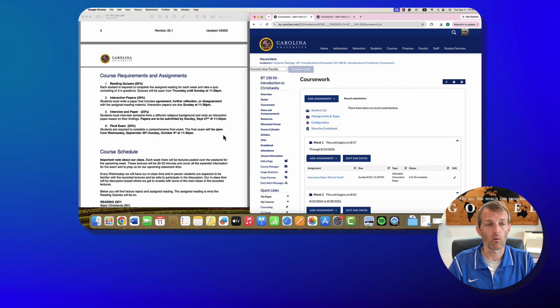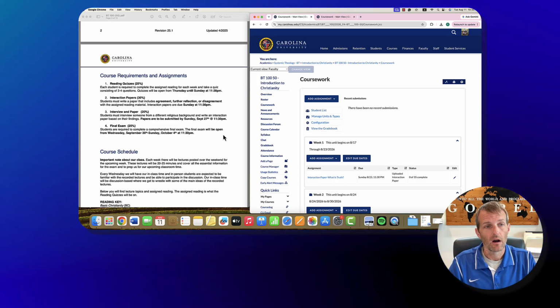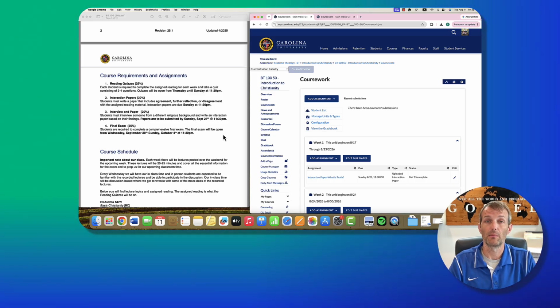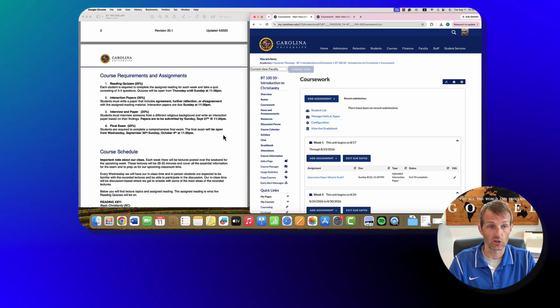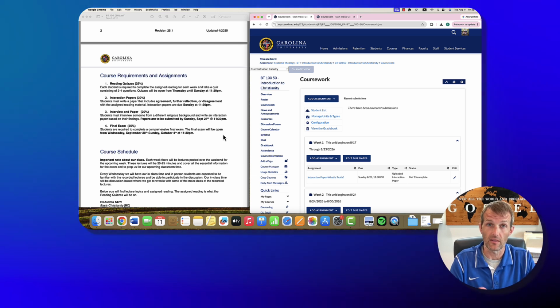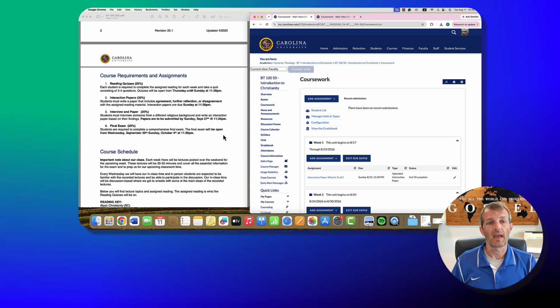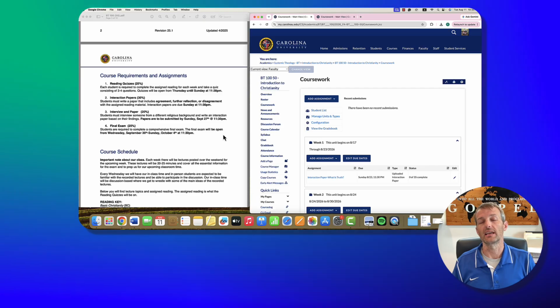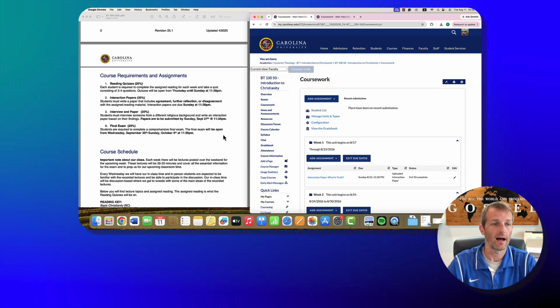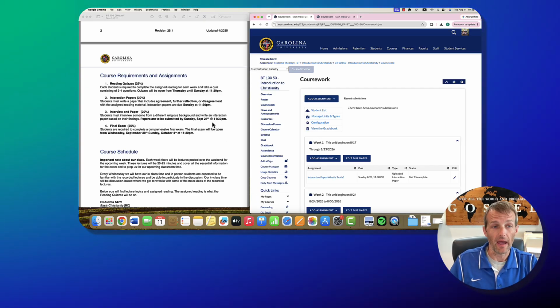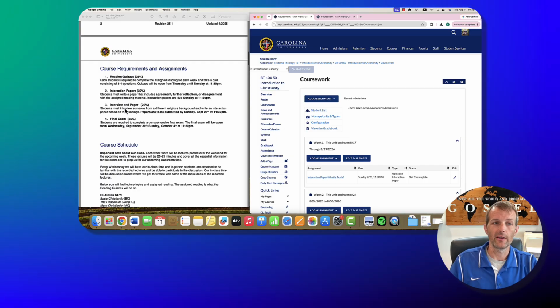This is going to be an assignment where there's going to be no AI. We're going to talk about that a little bit later, because it's going to be based on what you believe. And so there should be no use for that. You're going to read something and then give me your opinion on it. And these are going to be one-page single spaced. So, not a lot.